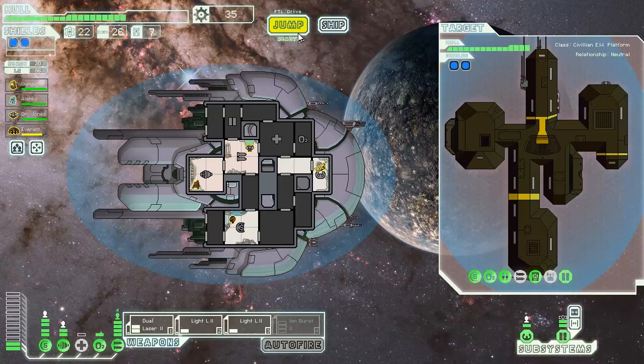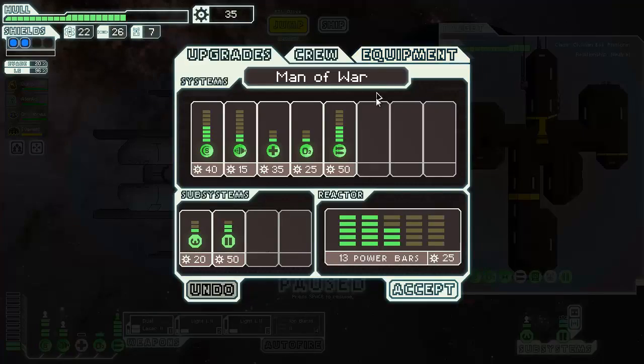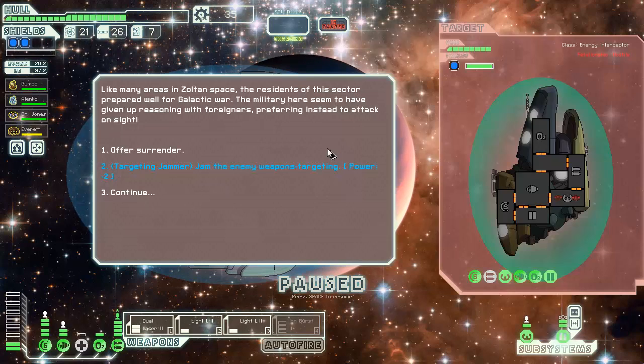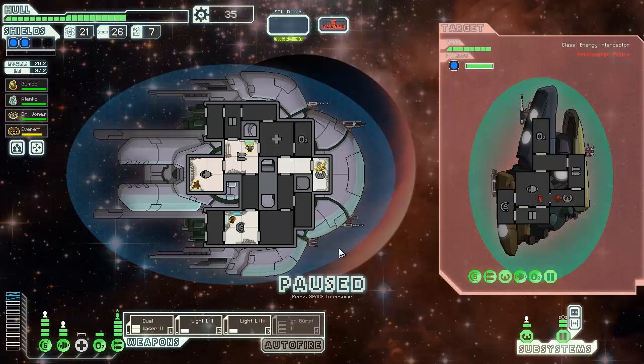It's been a while since I came across one of you guys. Good to see you, good to see you. How much is it for an upgrade on weapons? 50. Targeting jammer. I knew I should have gotten this thing.